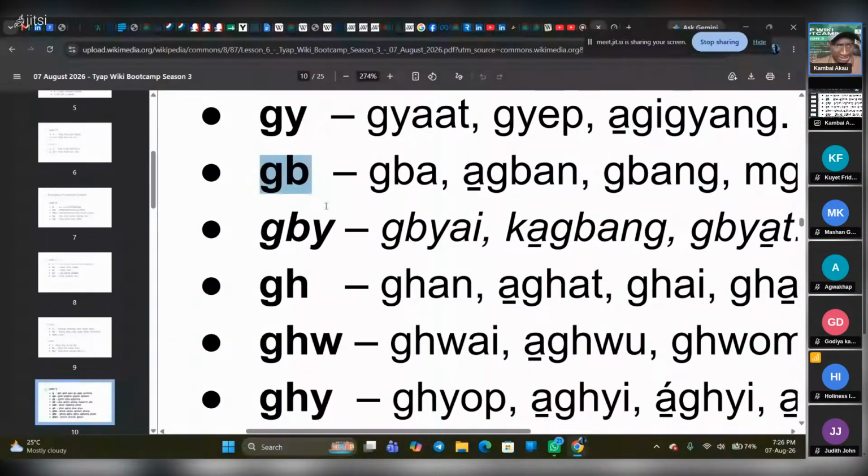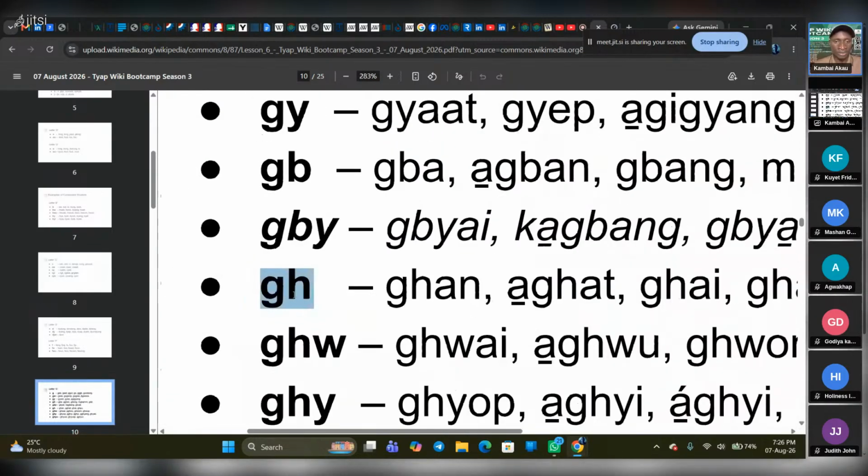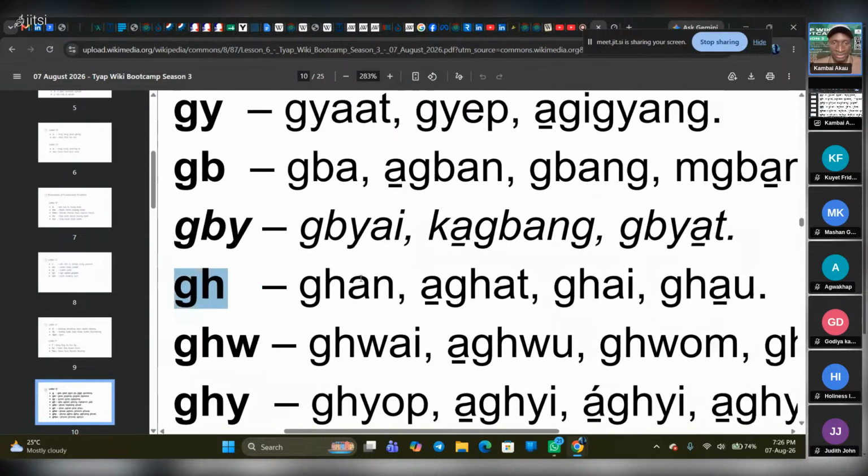And then we have the ras sound. The ras sound is common even in Arabic, like the word for west in the Arabic language is Maghreb, and it is the ras sound. Even Muammar Gaddafi, ras sound, GH. So this sound is also common, and it is not only in the Tiap language. It is found even in the Edo language, and Igbo has this ras sound also. So many languages have it, but not all the languages in the Niger Congo have this ras sound.